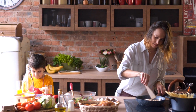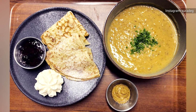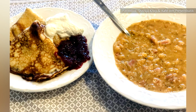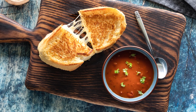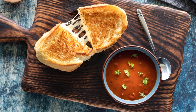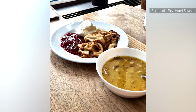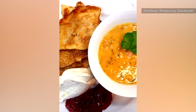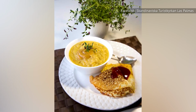One of those duos is Sweden's traditional Thursday lunch, Ärtsoppa och pannkakor. That we don't know where or how this classic combo was created doesn't diminish its appeal or ability to satisfy. Perhaps akin to grilled cheese and tomato soup in the US, Ärtsoppa och pannkakor has been a simple and consistent staple in Sweden for ages. It is served everywhere in Sweden at lunchtime on Thursdays. How it became such a staple remains unclear.